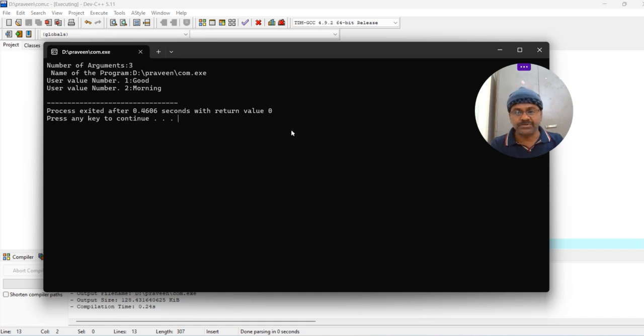We can execute this program in 2 ways. Either we can give it at the command line, command prompt. At the command prompt we have to give arguments. What we give as arguments at the command prompt is called command line arguments, passing the arguments. This program will be controlled from outside of the program. It's isolated compared to other programs. It's a separate special program. At the command prompt we give the arguments or parameters, called command line arguments.